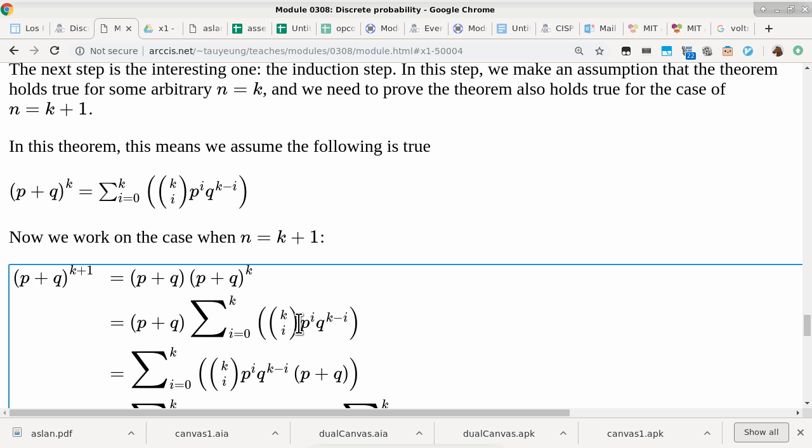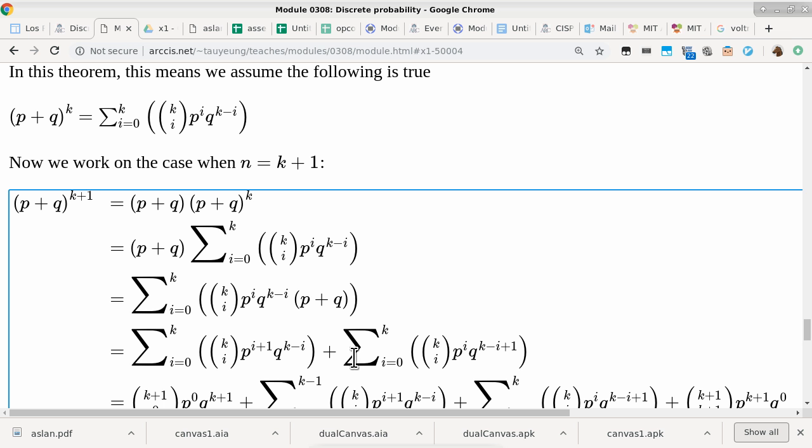Okay, no questions. So now, what do I do to go from line 2 to line 3? Pretty simple stuff. Yep, exactly. So I just move the p plus q, which was outside of the summation, into the terms inside the summation. I can do that because p and q have nothing to do with i, which is the indexing variable. So I can actually move it in or out if I want to. And then what do we do? Between line 3 and line 4, I just separate one side to deal with p and the other side to deal with q.